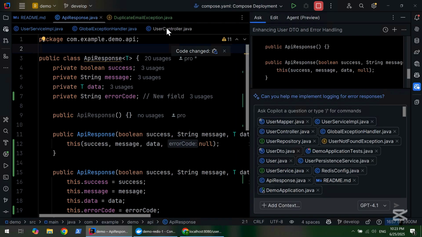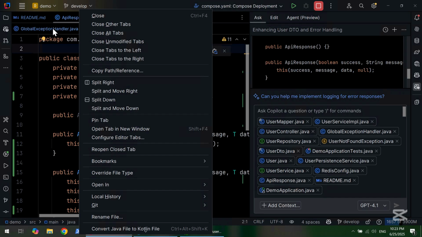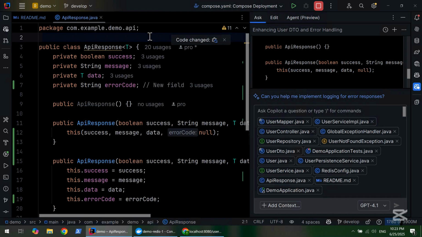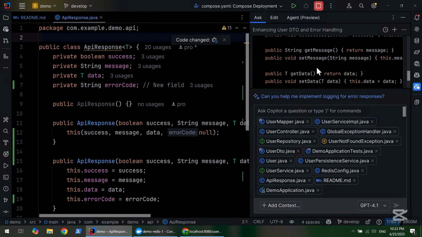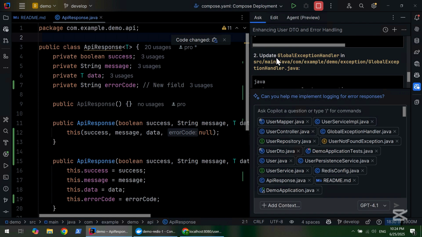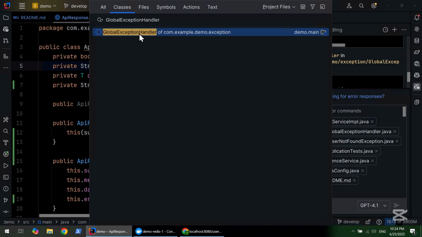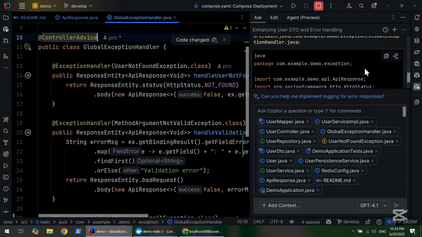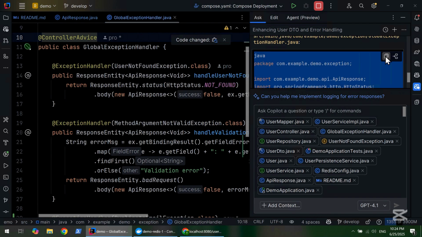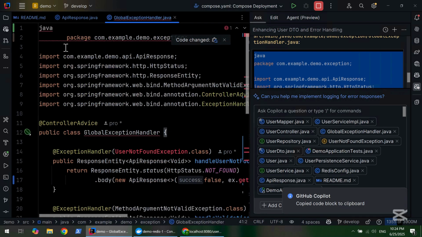Next one, I need, let me actually close other classes. And then the next one, I need to update the global exception handler. Let me do that.